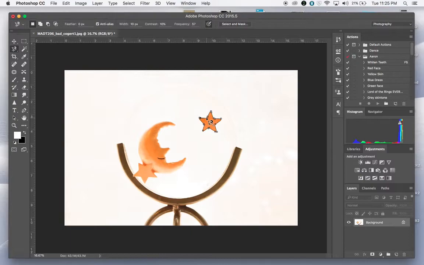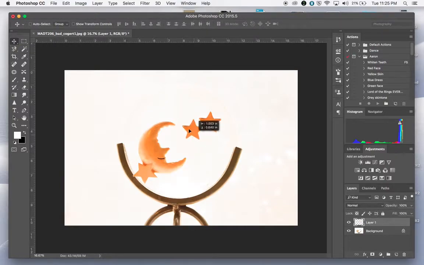Once you get to the end, it makes a little circle that you can see, and if you tap the circle and complete it, it'll make little marching ants around it. Once you've got that done, if you hit Command J, you can put that star on its own layer. So we'll hit Command J, and you'll see that now we have this star on this other layer. If we go to our Move tool up here, we can pull that off and move it around, and now we have another star, which is super awesome, right?